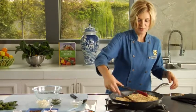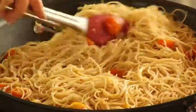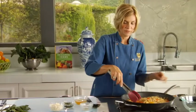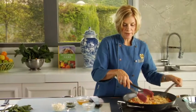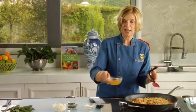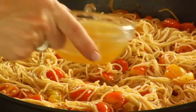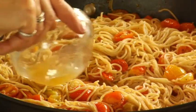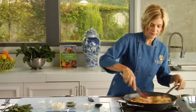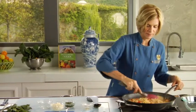Let's just toss our pasta with all these wonderful fresh tomatoes and that garlic and a drop of olive oil. Now, if your pasta looks a little dry, the pasta absorbed all the moisture from the tomatoes. Instead of adding more olive oil, which would add a lot more calories to this dish, I'm just going to add about a half a cup of fat-free reduced sodium chicken broth. That'll keep the moisture in my pasta and not make it so dry without adding calories. Oh, there we go. That's perfect.